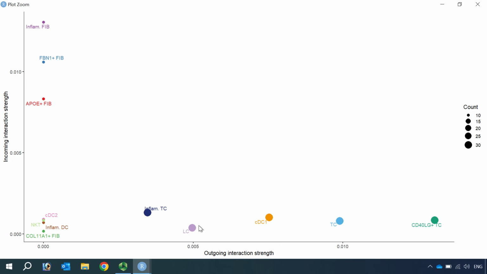We know from previous analysis, T cells, C cells, and dendritic cells express high levels of TNF. And you can see the strong incoming interaction strength for the fibroblast because the fibroblast express the TNF receptors. So this is the scatter plot for the TNF signaling pathway.